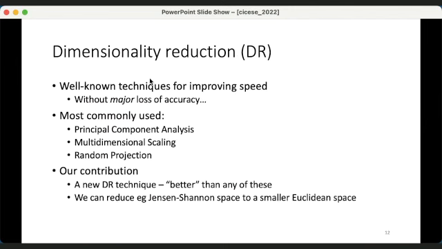Okay, so you probably all know what this is. There's a number of very well-known techniques for reducing the size of the representation. So this is completely generic, not just to do with images and neural networks. With maintaining as far as possible the meaning of the distance relation over the objects. So for example, principal component analysis, which typically people learn as an undergraduate. Multidimensional scaling, which is very different, usually ends up with exactly the same results, interestingly, over Euclidean spaces. But this is supposed to be a topological rather than linear method. And random projection, which in many spaces works as well.